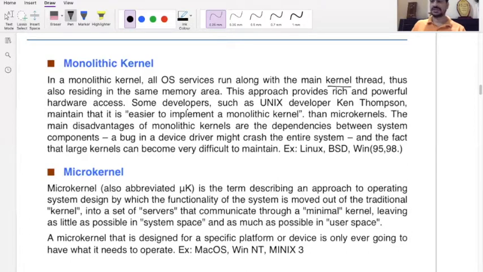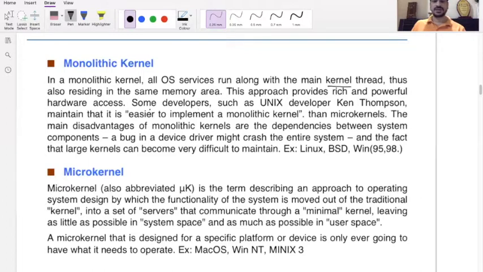Let's say I am in the user mode and suddenly I need some hardware, so I need to change the mode from user to supervisor mode. Handling the interrupt will take time, right? And managing the interrupt is also taking time. But here everything is running in the same mode or same area, like supervisor mode. So we don't have to change it frequently and it will be very fast, because everything is there in one program. I don't have to go and see whether the device driver is there or not, or what type of firmware we are using, or many other things, right?